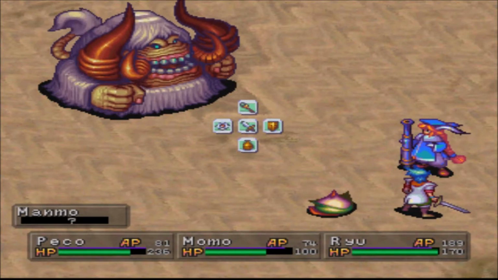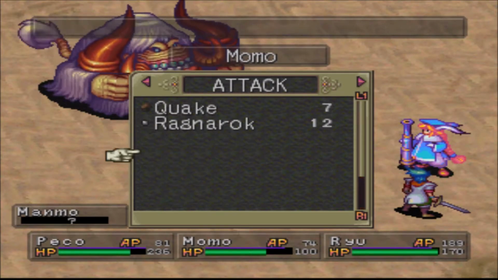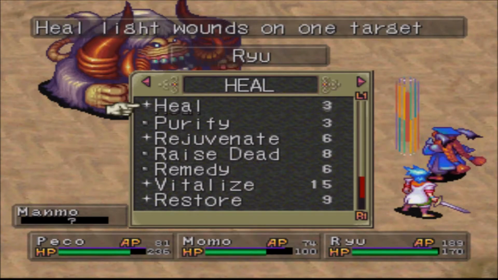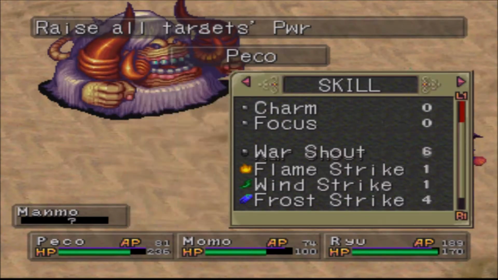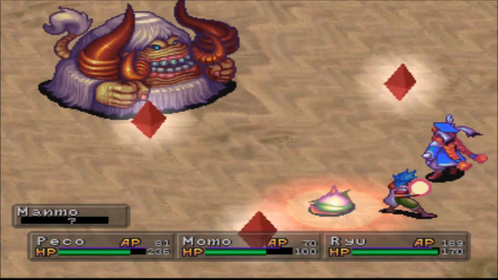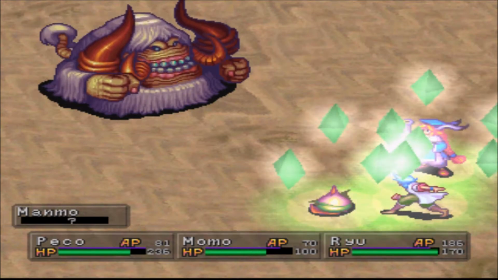And this is Manmo! So, I can't remember what you can steal from this thing, but let's buff up Pico. Let's put up a shield. And let's War Shout. So I think it also uses Quake, which means I might want to take off the gloves, or the weapons that Pico has.